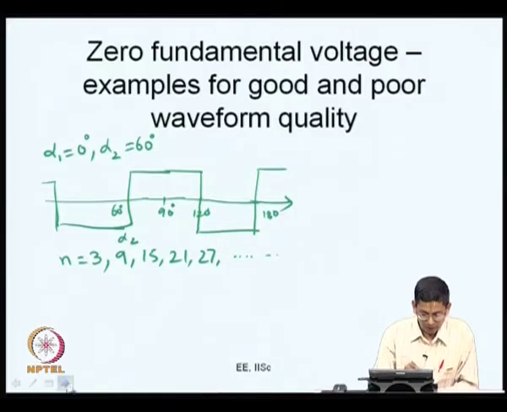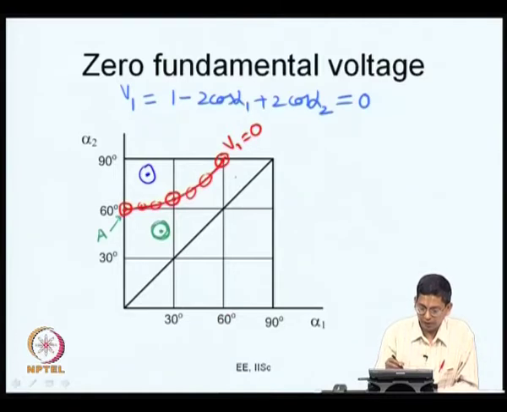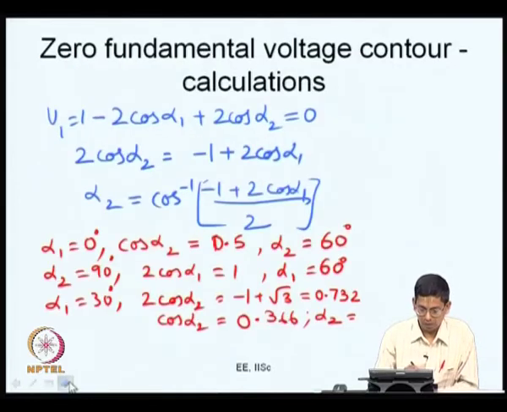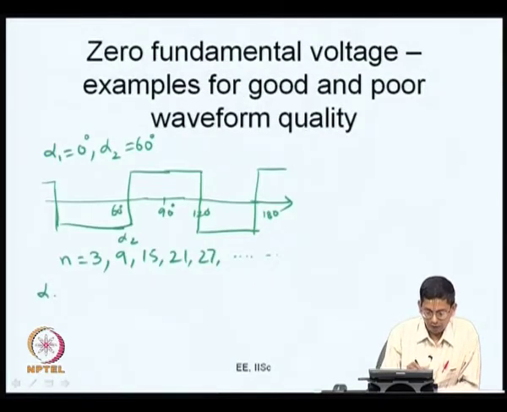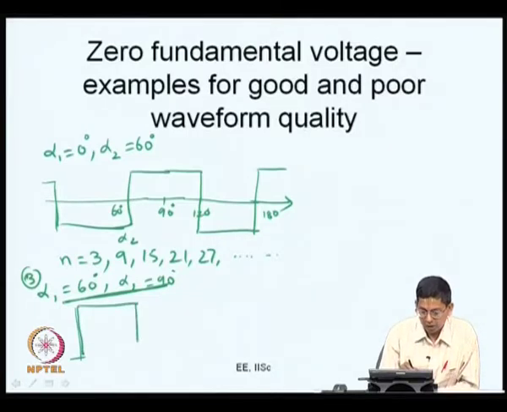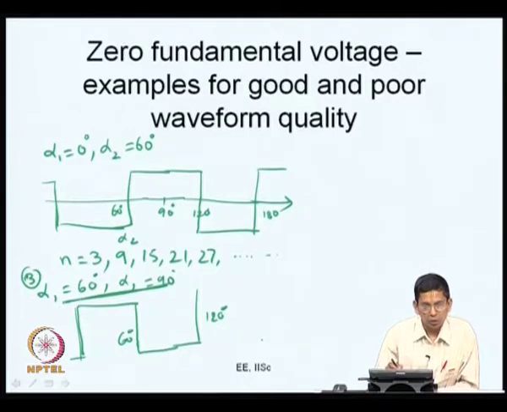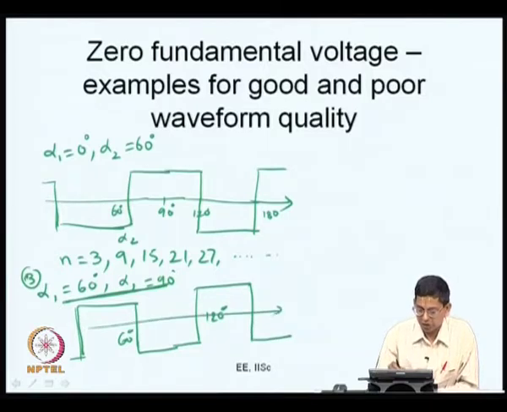Now, once again let me take another waveform here. Take, let us say, this particular point. Let me call this point B. What is B? You have alpha 1 equal to 60 and alpha 2 equal to 90. This is point B. At this point, the waveform switches like this. At alpha 1 equal to 60, it comes back, and at 120 degrees it goes high. Alpha 2 is 90. Therefore, 180 minus alpha 2 is also 90. So, that notch is not there. So, it goes like this now. This is the horizontal line.